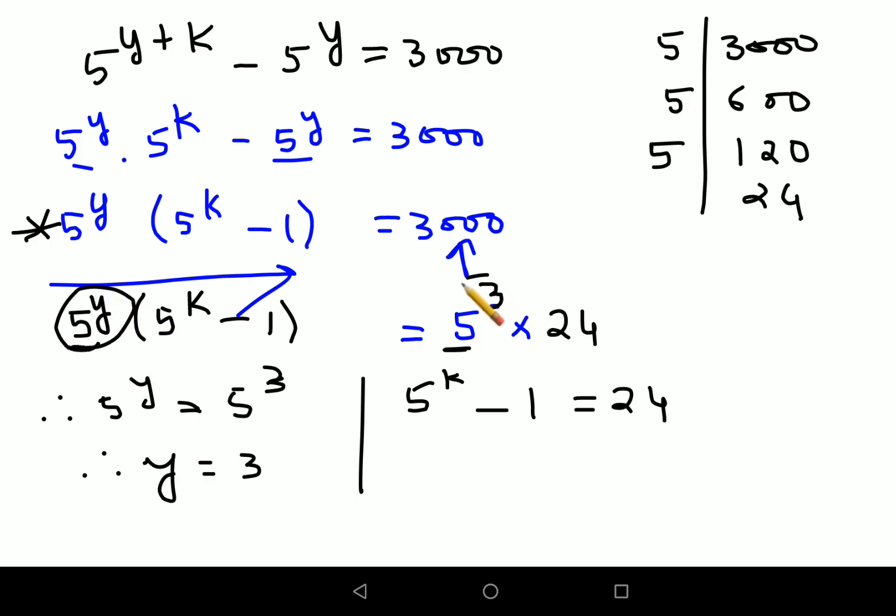Obviously, because this is equal to 5 raised to 3, then obviously, 5 raised to K, 5 K raised to minus, sorry, 5 raised to K minus 1 will be equal to what? The leftover number which is 24. So now again, like we always do, we'll keep your variable on one side of your equal to. So we'll get 5 raised to K equals to 25. So now if you see closely, 5 raised to K and 25 is nothing but what? 5 square. I'll write this properly. Therefore, I can say value of K is nothing but just 2.